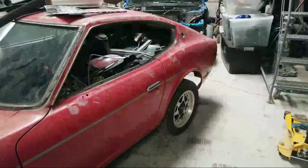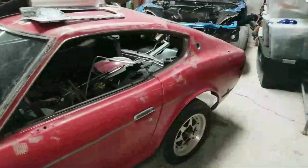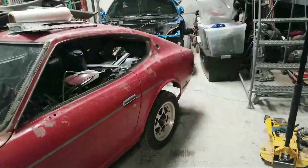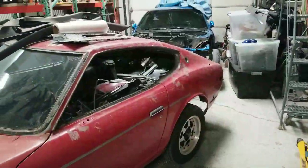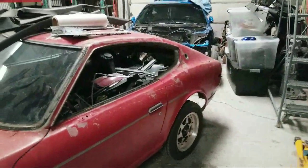Millennium Jade. I'll have to look that up. Somebody said a list of all the cars and engines I own. I'd have to think about all the cars, but all the engines I own, I have a few RBs, the 2J. I have a lot of SRs, a couple Ks. What else? VKs. Some of those 6G things from the VR4, and a lot of pieces and stuff. It's more of just collecting stuff than I have a few built engines, it's more collecting than actually having. I don't know how to explain it, but I have quite a few engines. I'd have to think about the list for a little bit.